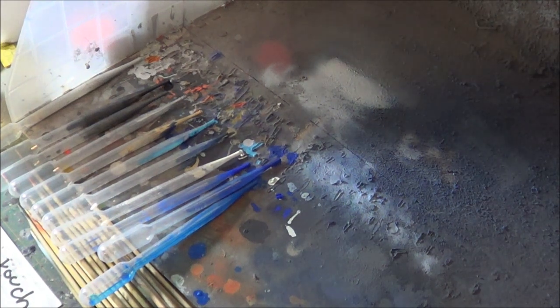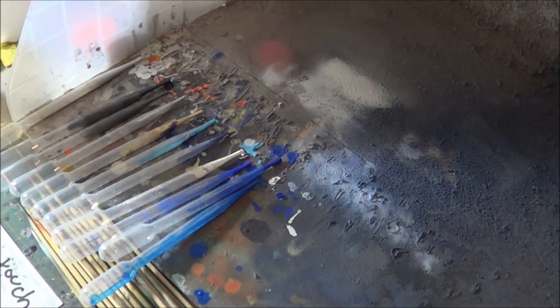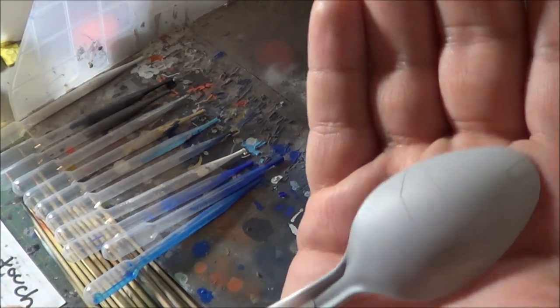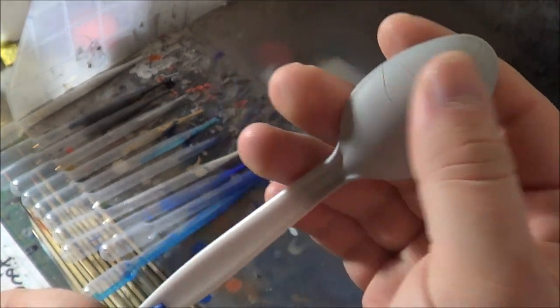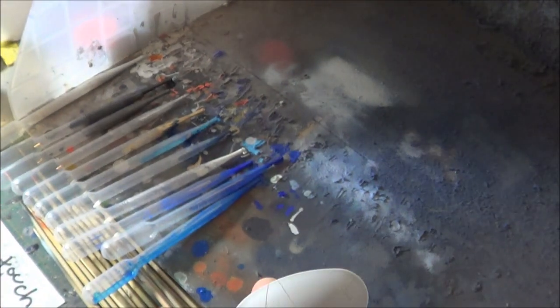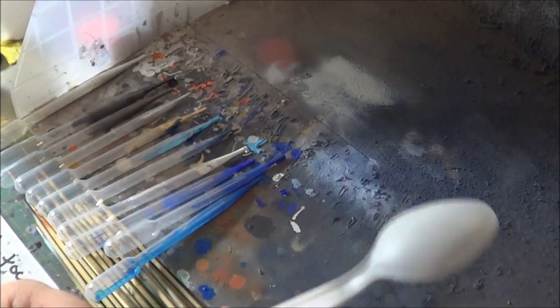Alright, so the first step in this whole process, obviously, is going to be priming your piece. As you can see here, here's my panel lined spoon. It's been primed, it's dried, it's touch dried, it hasn't cured, but whatever. The surface is fine, and this is where you would make sure there's no imperfections or anything like that. Go back, sand, whatever, and make sure you're ready to actually paint.